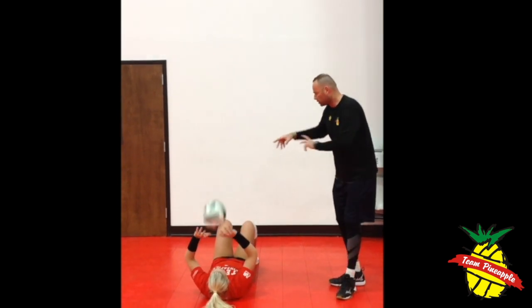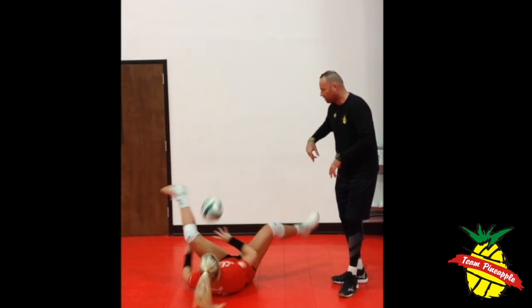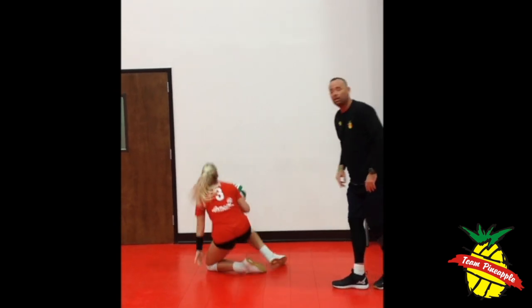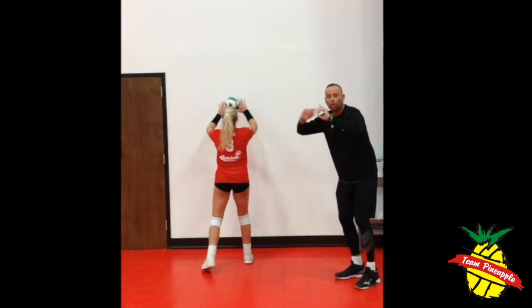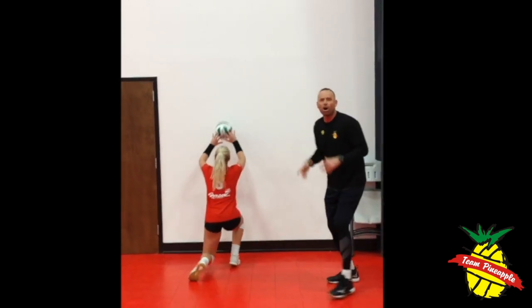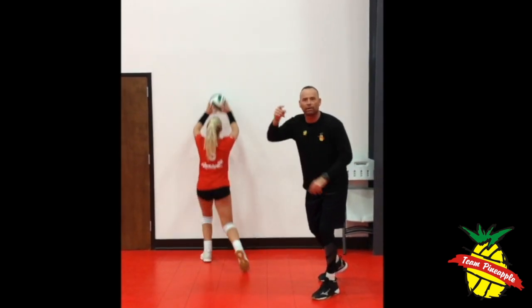You can also apply it going between your legs, whatever you kind of do there, right? Whoa, to get some good touches. Awesome. When you're done, pop one up against the wall, right? We're going to get some touches against the wall. Work on those bent wrists, those wrinkles we talk about. Get your core going up and down. All kind of things you can do to become a better setter while you're at home.